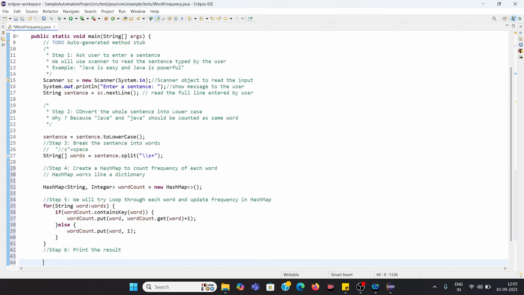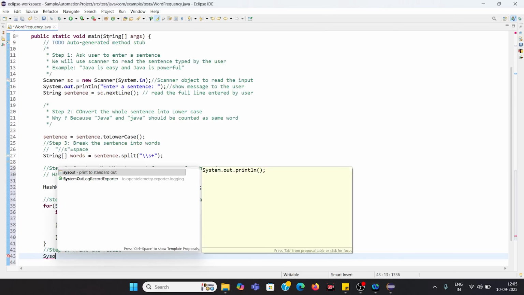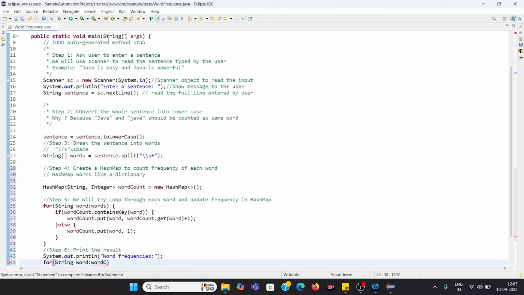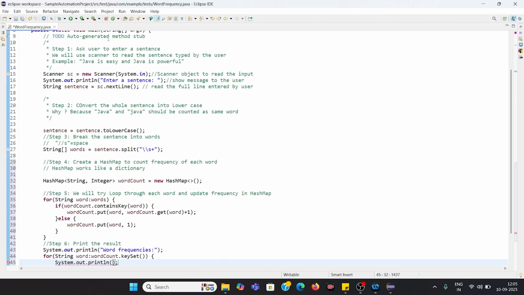So we just print it: System.out.println word frequencies, and for string word in wordCount dot keySet, and we will print word concatenated with and wordCount dot get word.